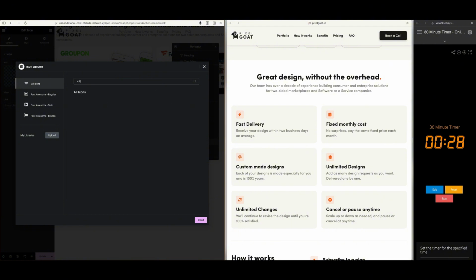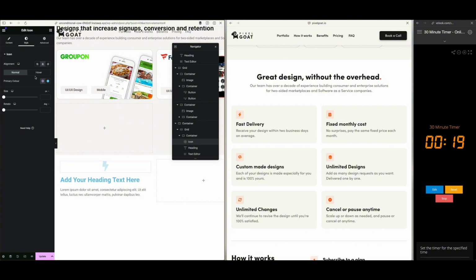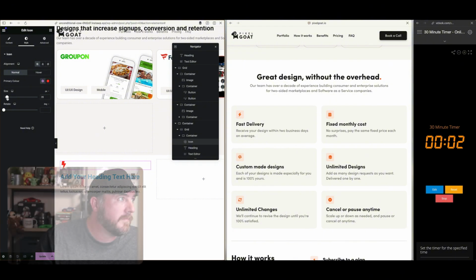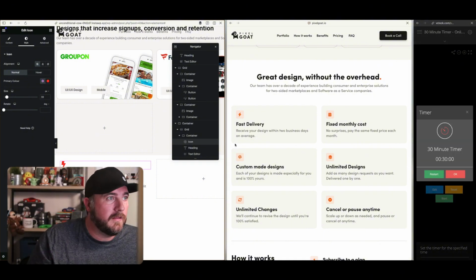The lightning bolt. Let's style it up. It's going to be to that side. The primary color is going to be our orange. Bring the size down a little bit. And that's time.